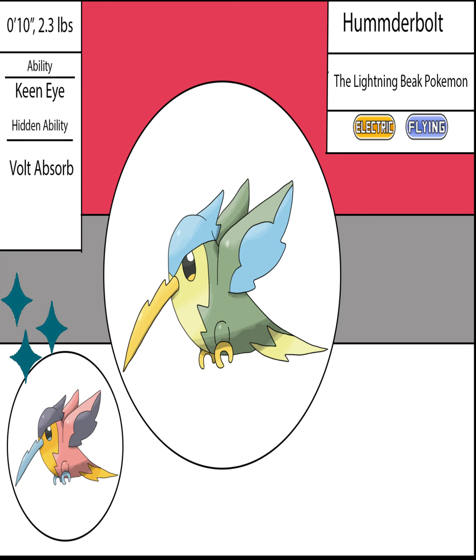Humderbolt, the Lightning Beak Pokemon. Another Pokemon that really needs a 3/4 view and a more defined personality. This is an okay design, the top tier name in my oh-so-humble opinion. This and the evolution are going to need some serious work.